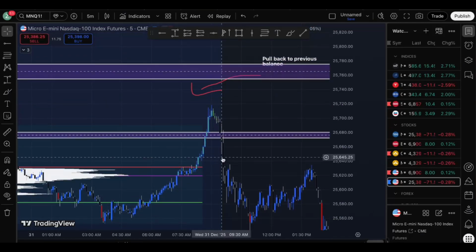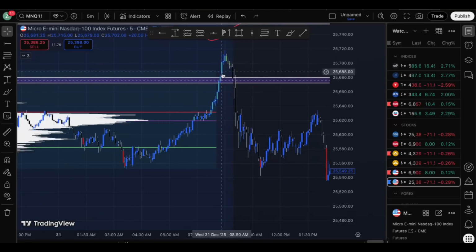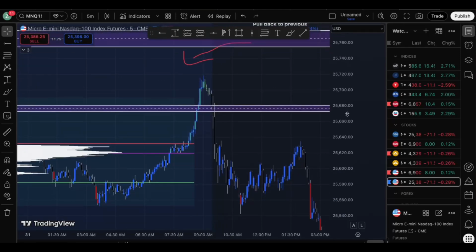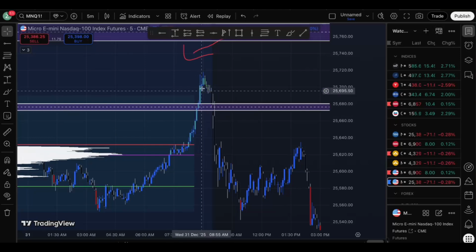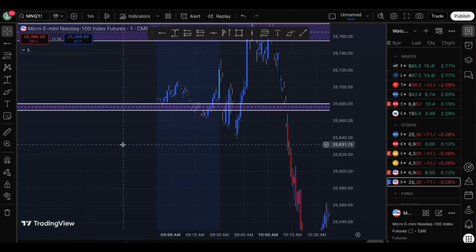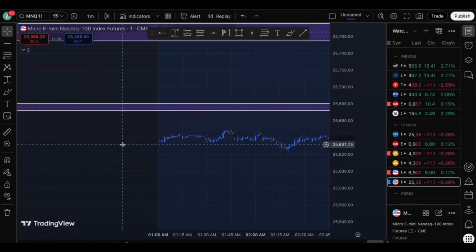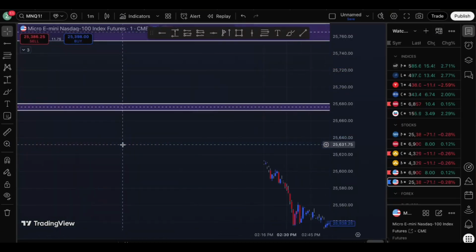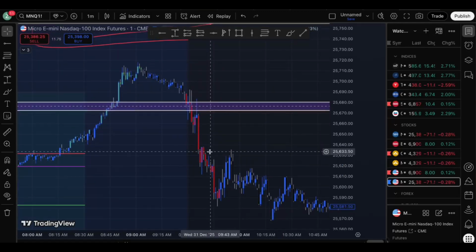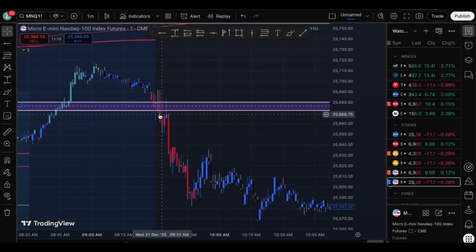So yeah, look, market open. This is pre-market. We see buyers got trapped here. Strong buying came in here at the top. They get trapped coming in market open. See these wicks of pullbacks. I'll go to the 1 minute so you guys can see. Look at that, beautiful. Literally a perfect pullback here.